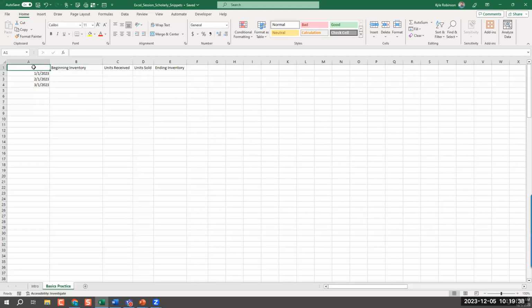So if we start up here in this A1 column, we know we want the date, right? So we want one row for each month. And again, we can interact with this in 2 different ways. We can double click, or we can click up here and type date. And then we could come all the way over to this column here. So F1, double click, and we'll just put, let's say, monthly totals.